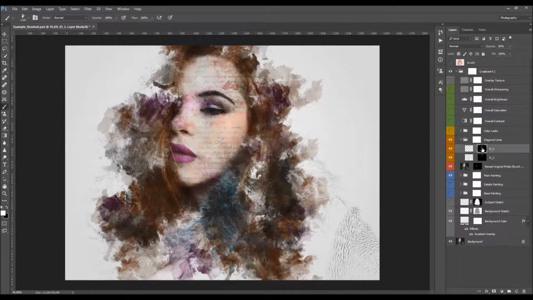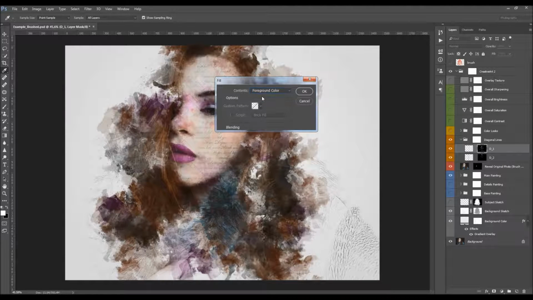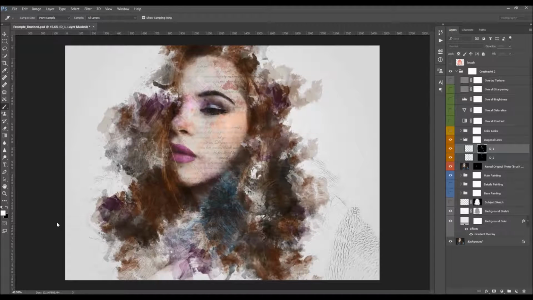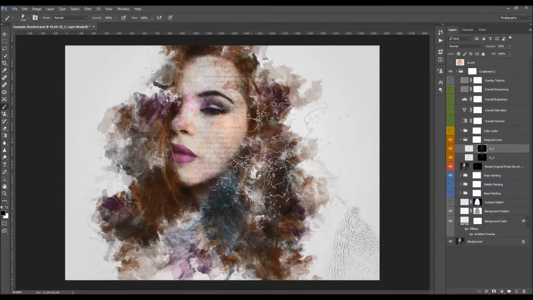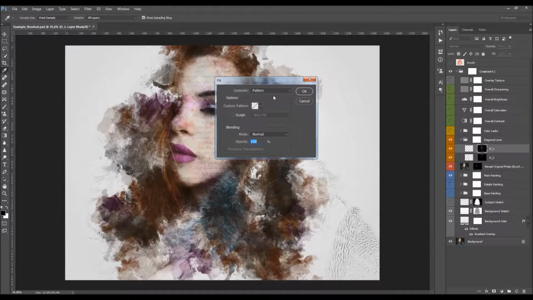Alright, and also if you want, you can just fill this layer mask with black. So you just press Shift and F5 and fill with the foreground color, but set foreground color here to black. And then this layer is not going to be visible anywhere. And then you just brush with white on the areas where you wish to make it visible. So I'm just gonna do that.